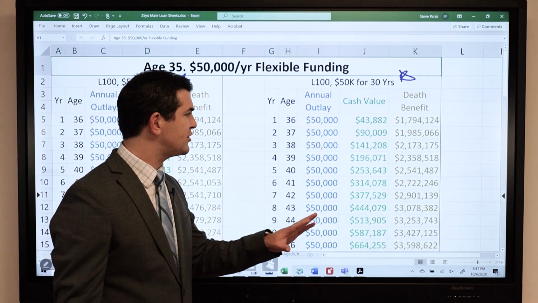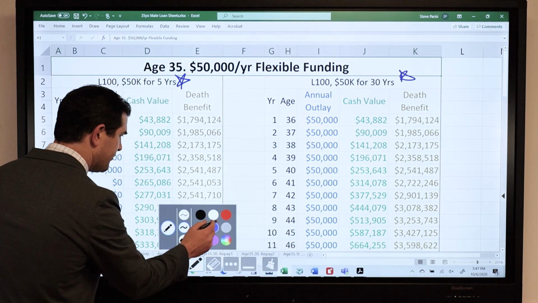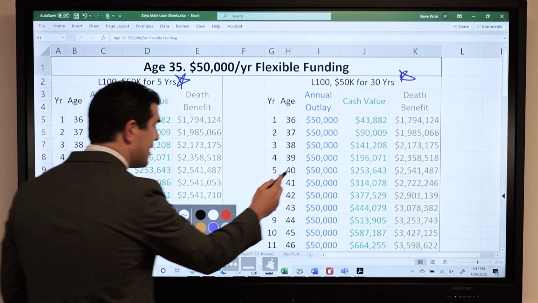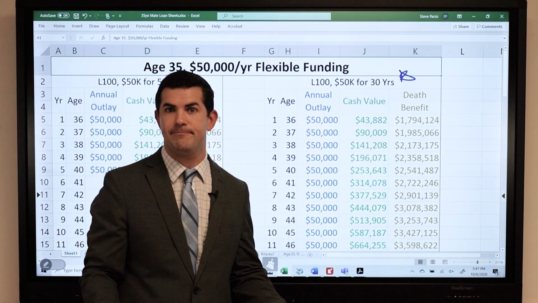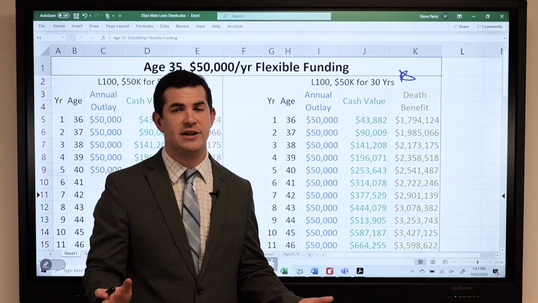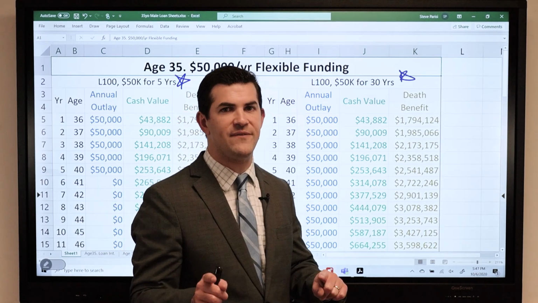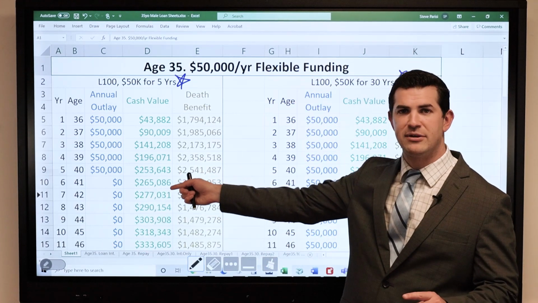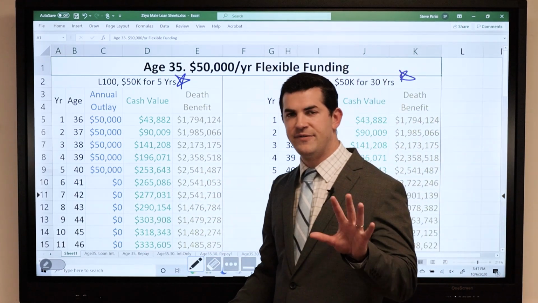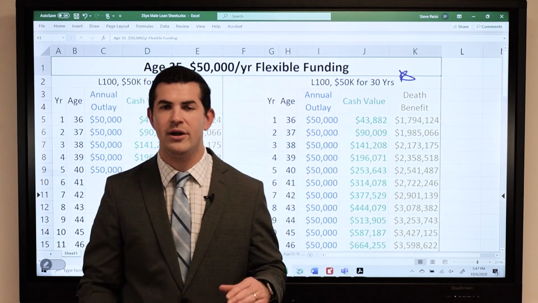Now, before we progress on to the loan scenario, an important item I'd like to touch on here is that $50,000 for 30 years is a commitment, right? $50K for 30 years, that's a long time to pay in. Am I locked into the $50,000 every single year? No, because here we stopped it in 5 years. But the $50,000 figure, can I adjust that if I want to?